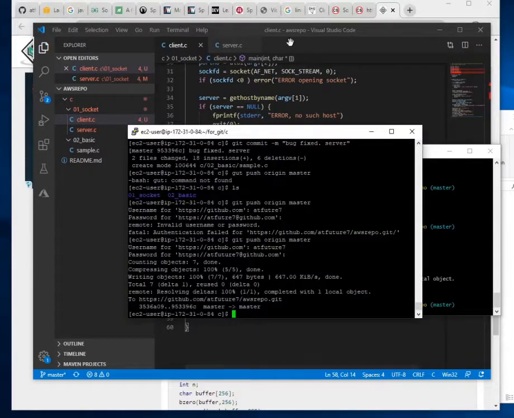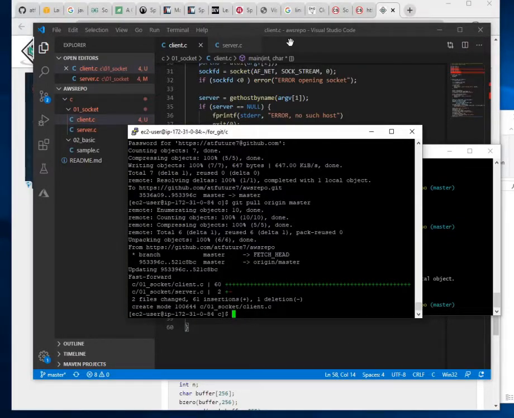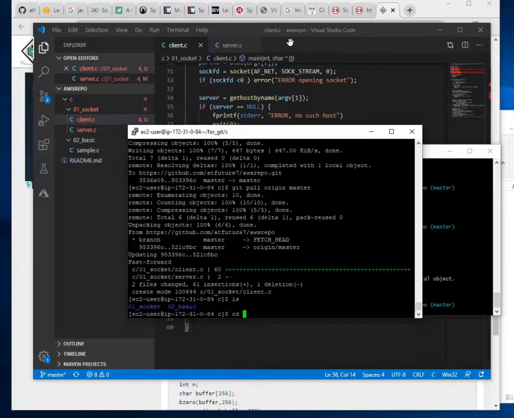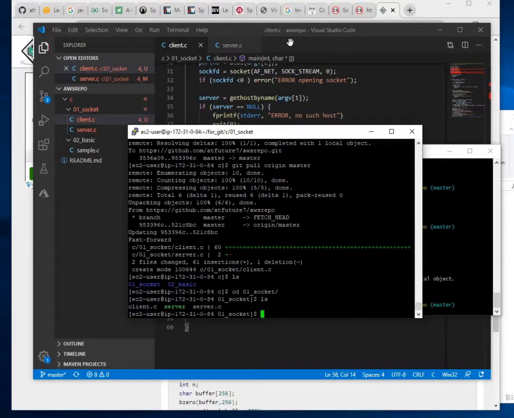Then I need to update the remote repository. CC client.